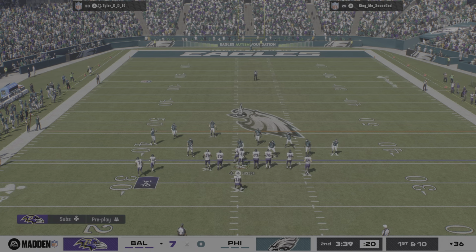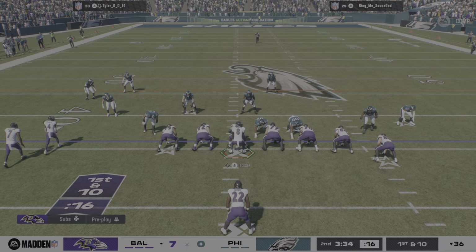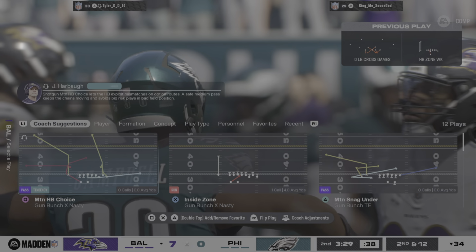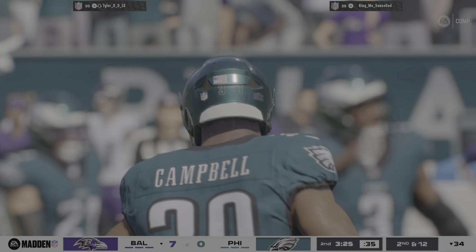Good offenses, good play callers know how to utilize their personnel. They know where they wanted him. They wanted him on a route in space where he could make that initial play comfortably, and then go to work after it. And they're going to be humbled here on first down. Going to wind up losing yards on this play.